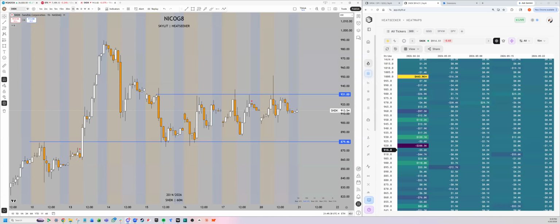Yeah, no problem. All right, so Jay, one more question. Often you hear about air pockets. No, so air pockets is a volume thing, Jay, right? If there's a region of low volume nodes, that's what we're looking at as an air pocket. Negative volume tends to amplify moves, right? Once we start really pushing through it. But the air pocket itself is just a low volume pocket, where all the nodes are relatively small.